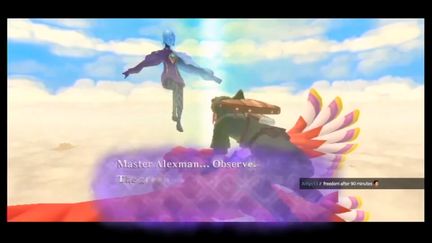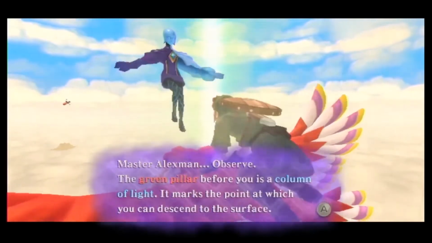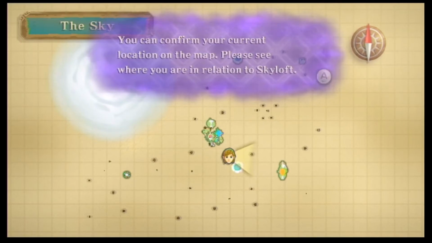Master Alexman, observe the green pillar before you is a column of light. It marks the point at which you can descend to the surface. You can confirm your current location on the map. Please see where you are in relation to Skyloft.